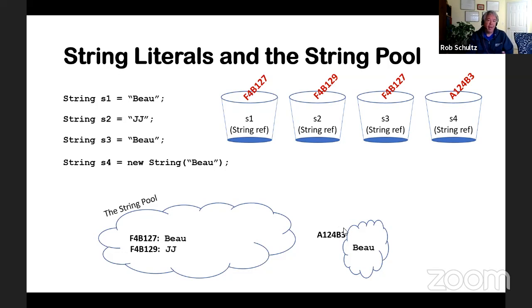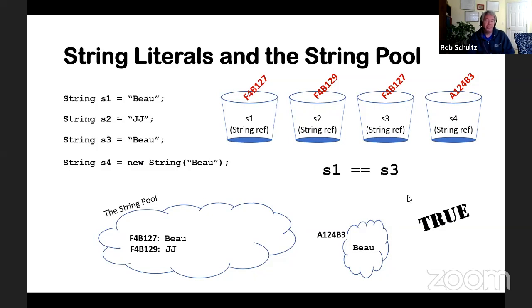Okay, now that was all build up to what comes next. This is where we start getting into the equal versus dot equals part. Okay, let's say that I ask you what's going to be the result of this Boolean comparison, S1 == S3. And hopefully you're looking at this going, well, obviously that's true. S1 is bow and S3 is bow.